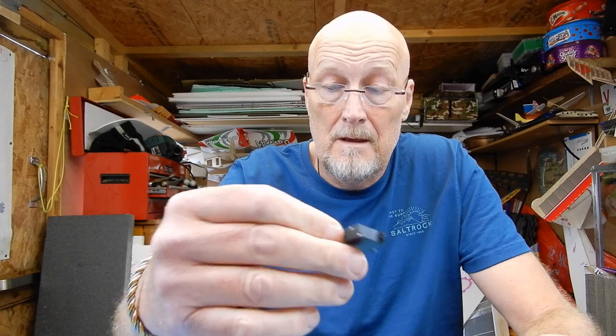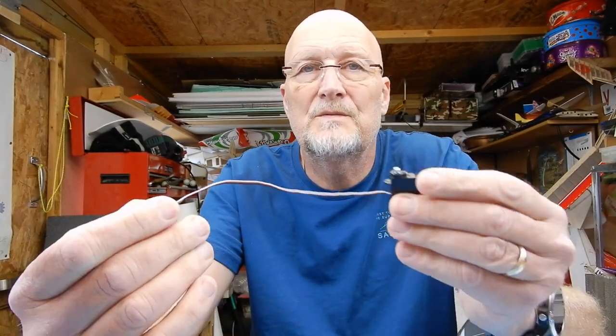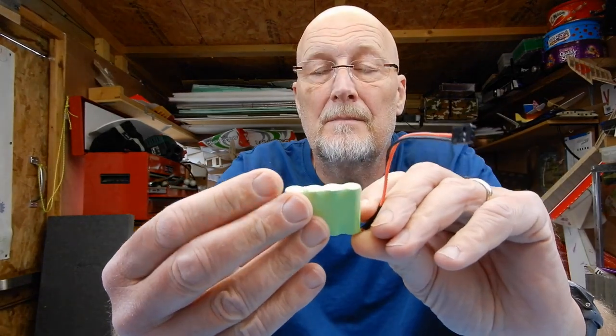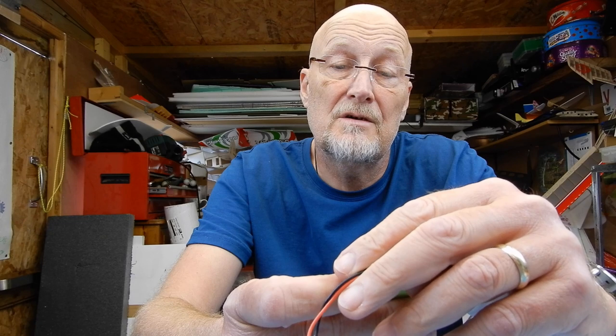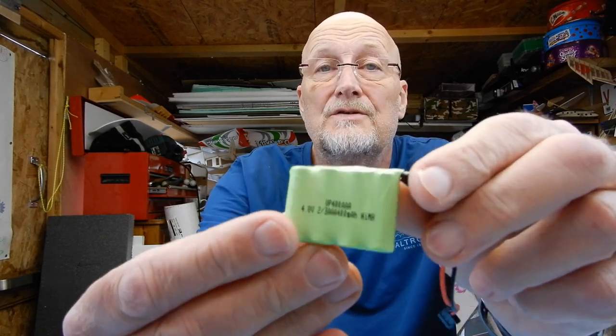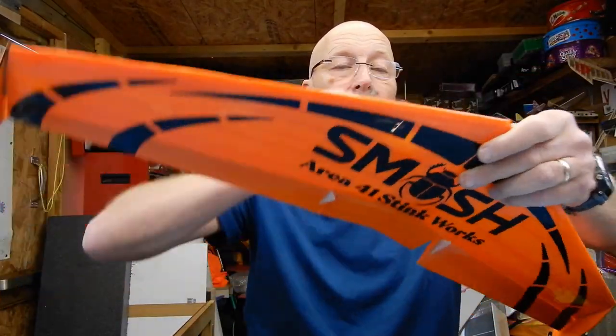I had to wait a few days for the servos from the component shop. The servos I'm using are metal-geared — KM04 MDHVs. I wanted these because they're metal-geared; you could possibly use a plastic one. The battery I'm using, also from the component shop, is 4.8 volt — a 2-stroke 3-AAA nickel metal hydride. The hole in the wing is cut ready for this battery.